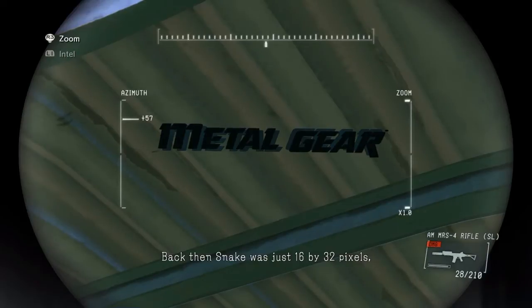Back then, Snake was just 16 by 32 pixels, and only 4 colors.